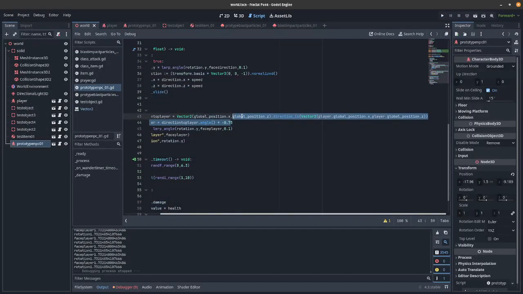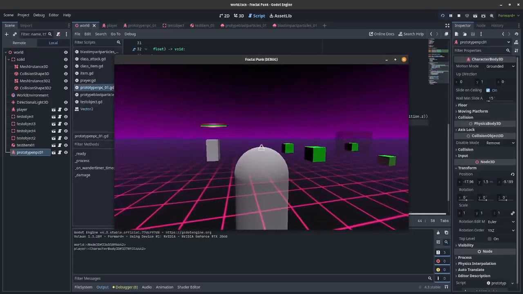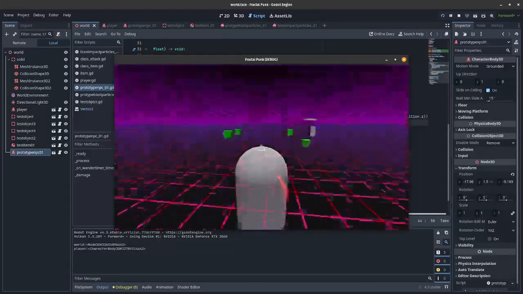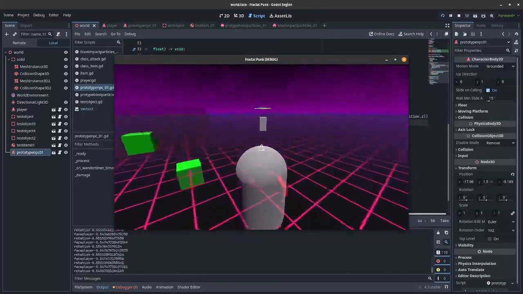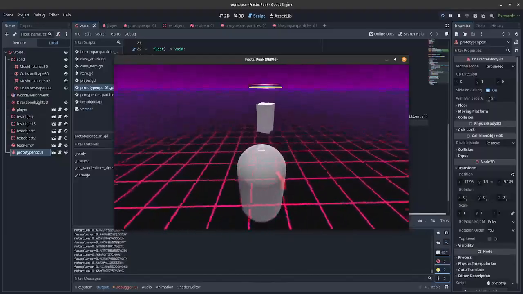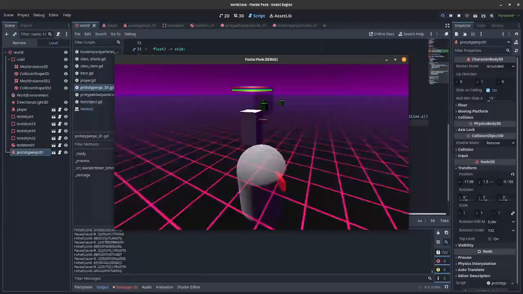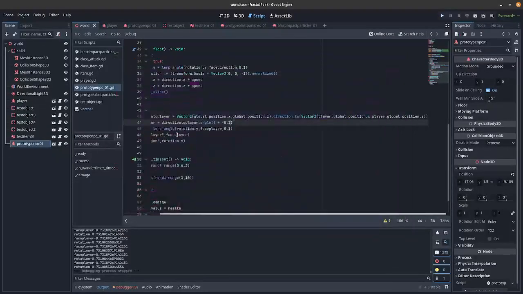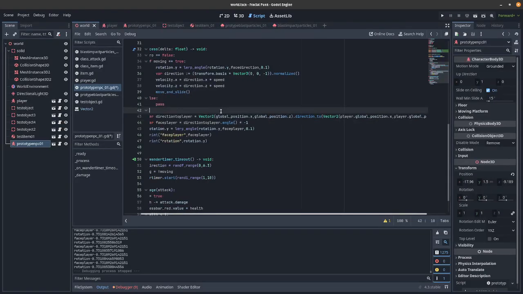So I don't think times negative 0.25 is going to do a damn thing. Yeah, see. All right, that messes up the whole thing for some reason. All right, hold on. We'll be right back. Again, sorry. Juggling stuff.